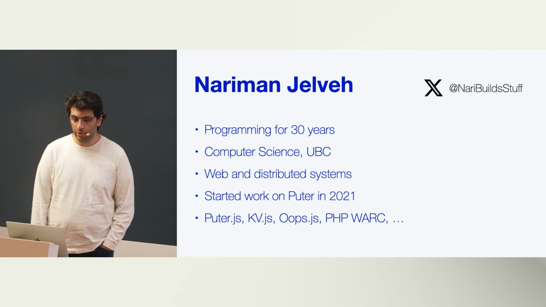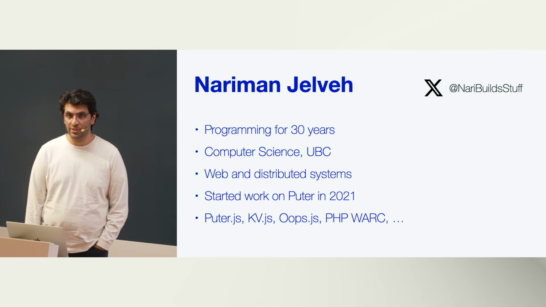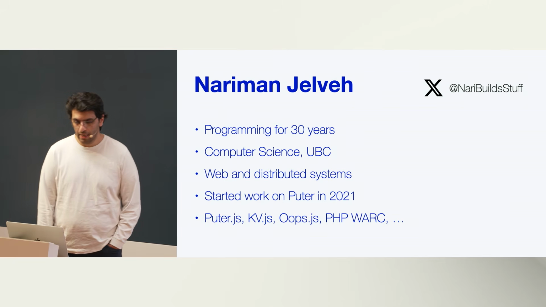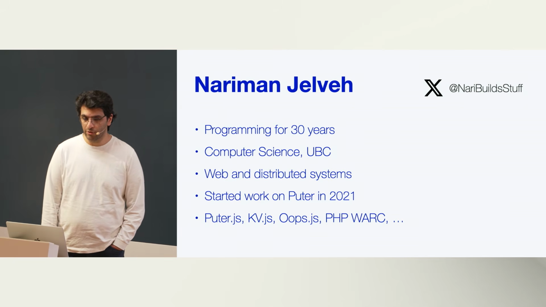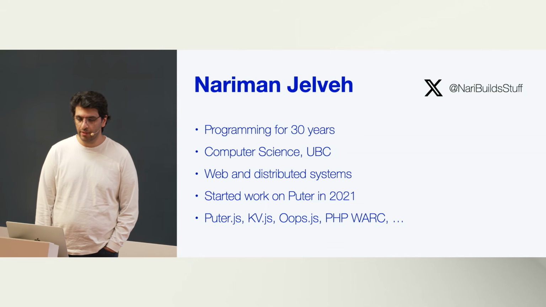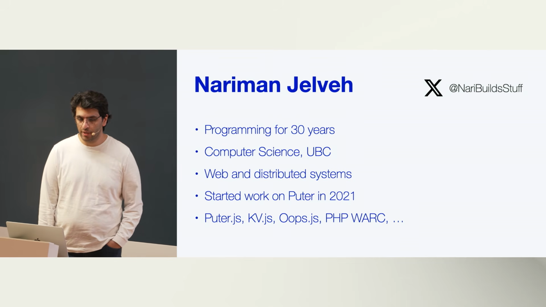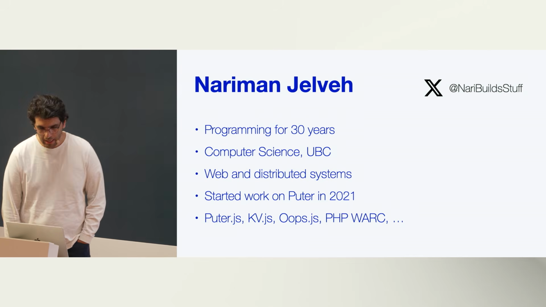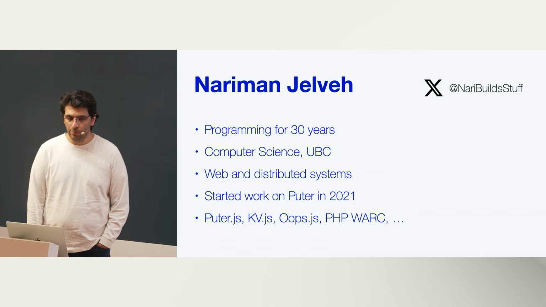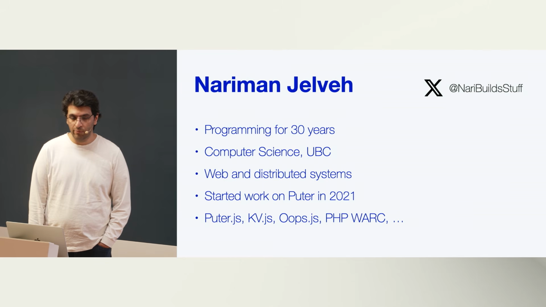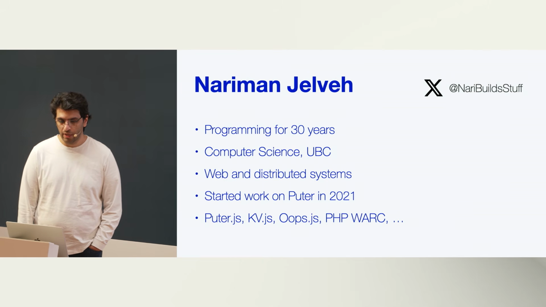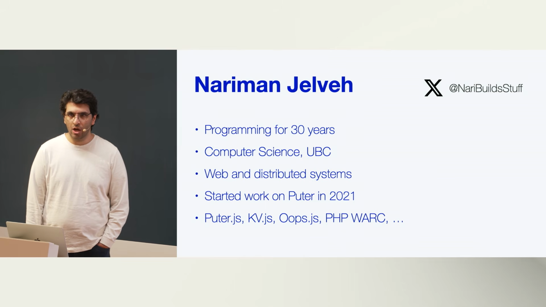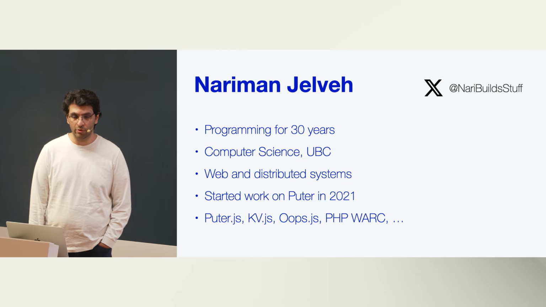So I've been programming for 30 years, wrote the first line of code when I was 7, and professionally since 17. I studied computer science at the University of British Columbia in Vancouver, Canada, and I worked at a number of local companies writing code. But towards the end of my studies, I started my first company focused on large scale web data extraction. I'm mostly interested in web and distributed systems. This is the common theme in my career, and which has also led me to my work on Pewter in 2021. First as a hobby slash side project, and then full time a couple years later.